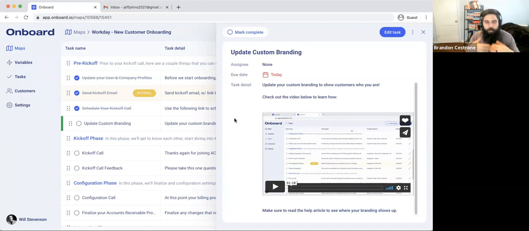We all know that if a customer comes on to their onboarding journey and they're confused or overwhelmed, they're probably not going to complete that task. So it looks like Onboard is aiming to be a clear, simple process for your customers that's not going to overwhelm them and keeps them on track so they can get to value as quickly as possible. For sure.